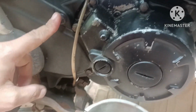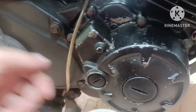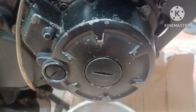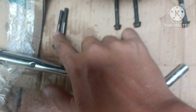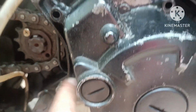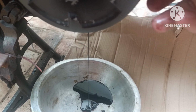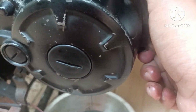Remove first this one, the cover, 10mm. This one is 8mm. 8 bolts. So we have 8 bolts. The longer ones are located here and here. So let it drain a few oils. So you just need to tap this one. Remove.